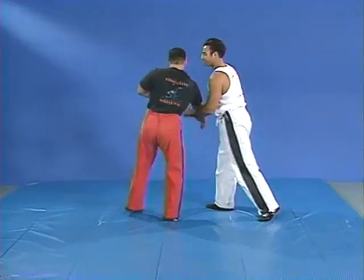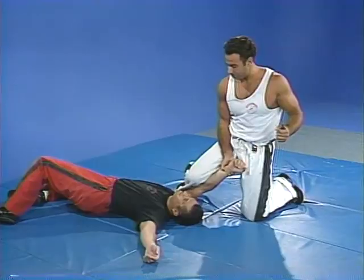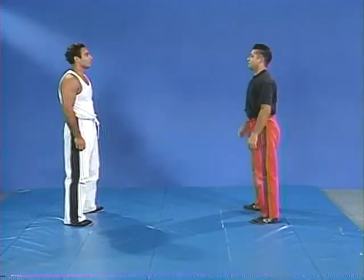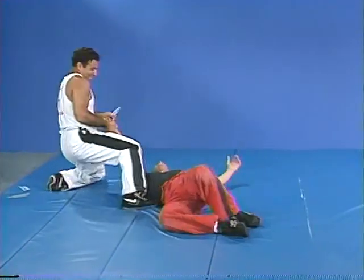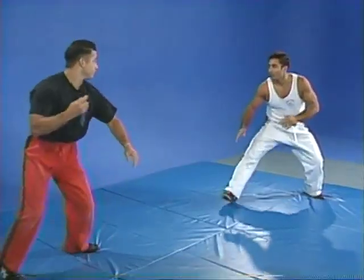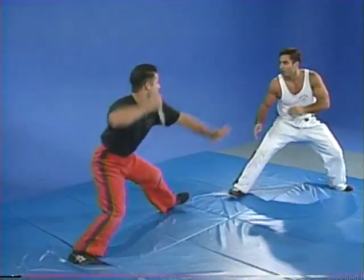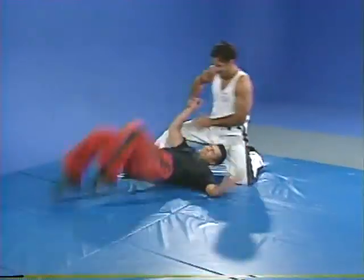Let's watch this one. We're going to do a high block and come down with the opponent's force. We're not really going against them. Be extremely careful in the practices. Make sure you always use a plastic knife for safety.